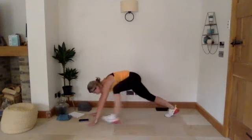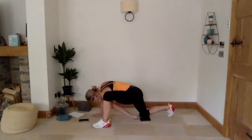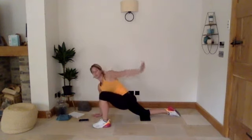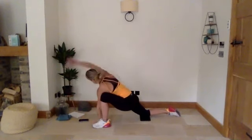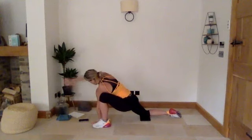From there you're going to step your left foot up outside your left hand. We're just coming into this hip flexor position to start off with — push that hip gently down into the floor, just stretching out through the front of your leg. From there we're just going to add arm circles in, just start waking up the upper body — five with your left arm, and then five with your right arm.